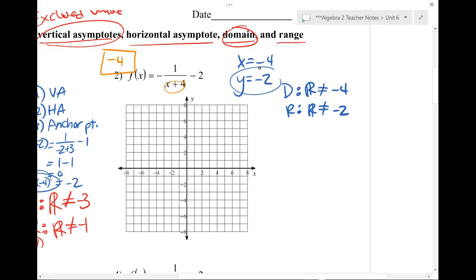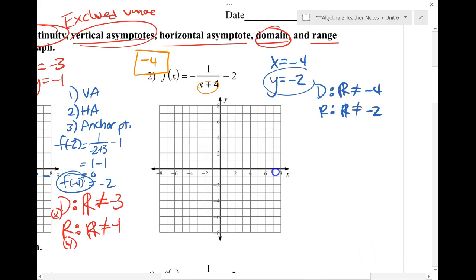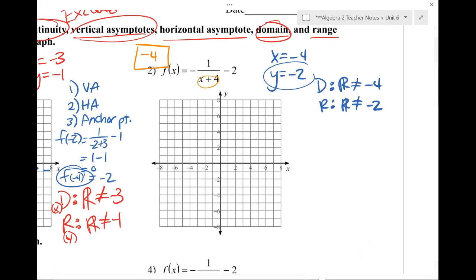And now we need to graph this. Okay, so let's start with our vertical asymptotes. First at -4, go up, dashed line, going vertically, and then at y equals -2, dashed line, and then from the center, I'm going to go right and pick a point, pick an x value, which is -3, and then to the left, pick a value, which is -5.